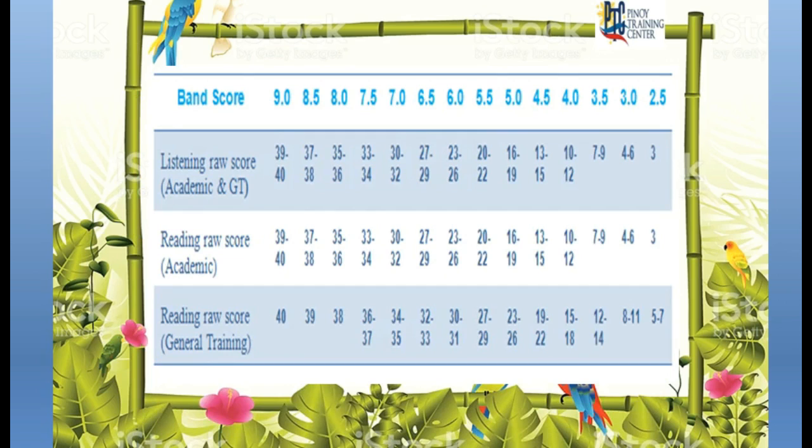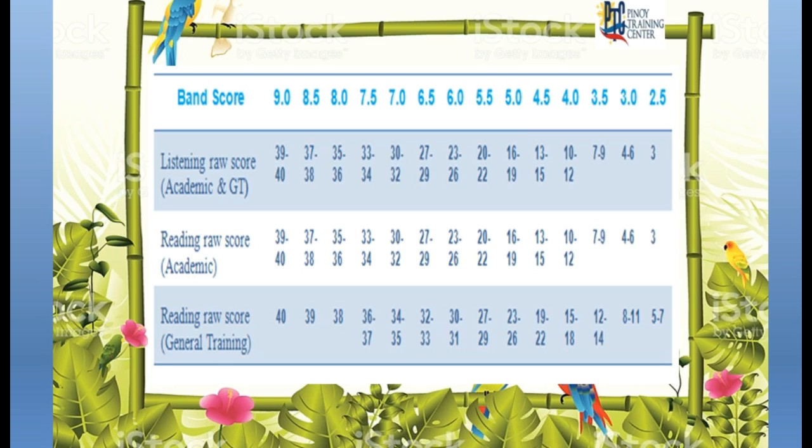Here we go, the band score, the listening raw score for academic and general training. Everybody read. So if your score, for example, is 37 to 38 or 38 up, you can have an 8.5.